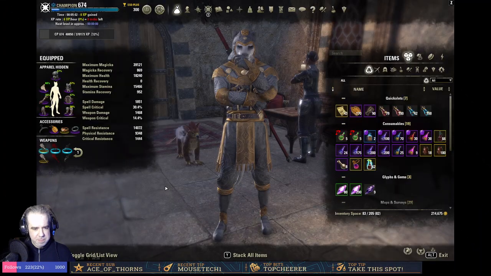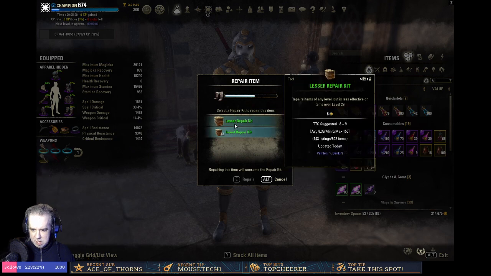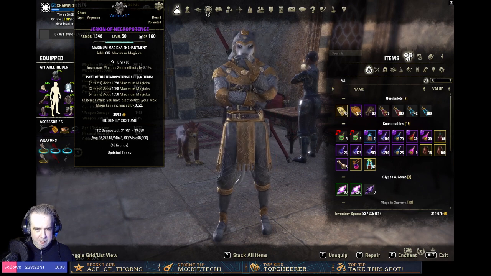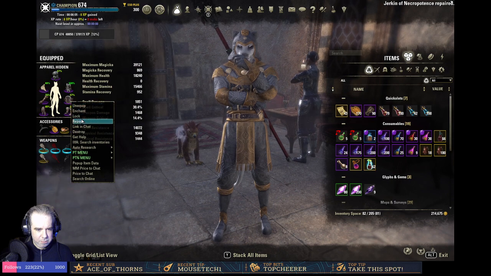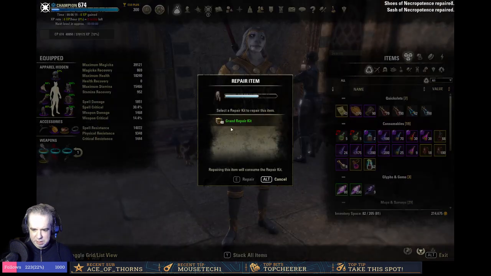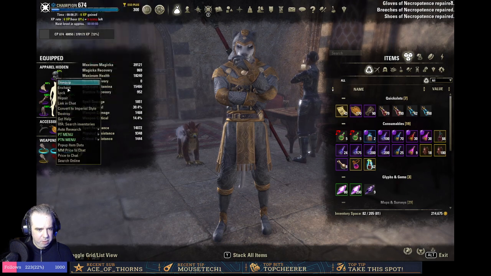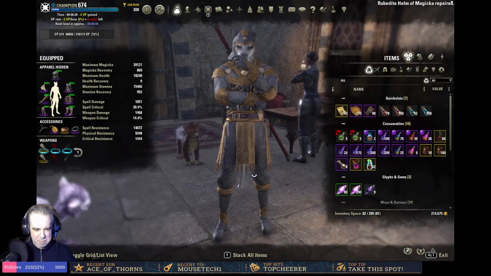I'll just sort out my inventory. All my stuff needs to repair by the looks of it. You know what, let's repair everything, shall we? Well, that just needs recharging. Yeah, that needs a repair. There we go. Let's repair everything. I've got enough repair kits, so I can do this for now. Best claw forward and all that. There we go. And I mean, I could go find a merchant, but I can't be bothered right now.